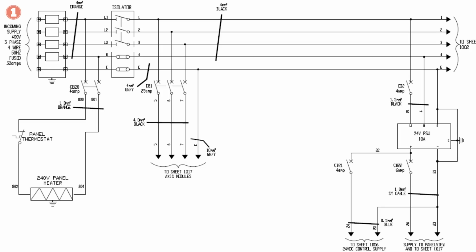The 3-phase is L1, L2, and L3. It is not indicated on the incoming supply at the moment, but as we go further in this line diagram reading, we will fully understand what this diagram is actually talking about. So if you understand this to mean 3-phase, 4-wire, 50 hertz, fused, 32 amps, on some occasions you may not necessarily find this boldly written on the diagram.